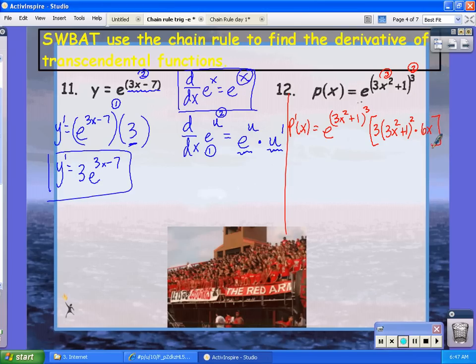So that's my e to the u. And back here is my du, or the derivative of the power. E to the power times the derivative of the power. In cleaning that up, I would have e to the 3x squared plus 1 to the third. 3 times 6 is 18x times 3x squared plus 1 squared. And by the commutative property of multiplication, you can move the 18x out front, or it doesn't really make it better or worse. But again, when you find the derivative of e to a power, you get e to the power times the derivative of the power, or another way to think about it is e to the u du.